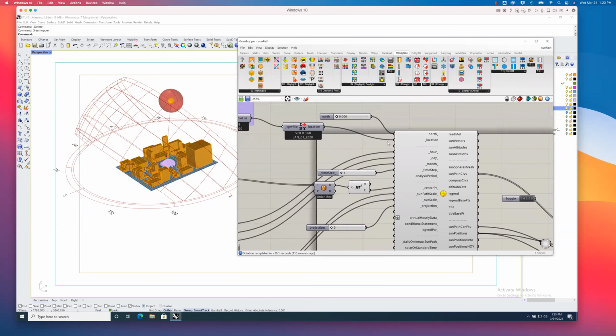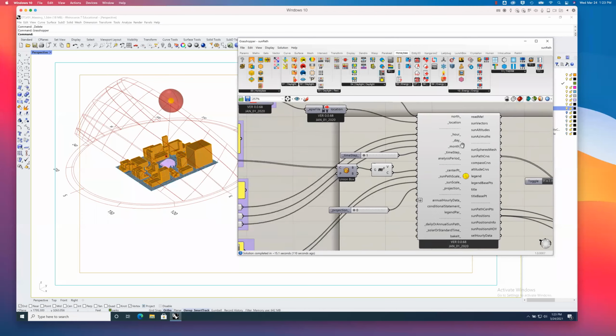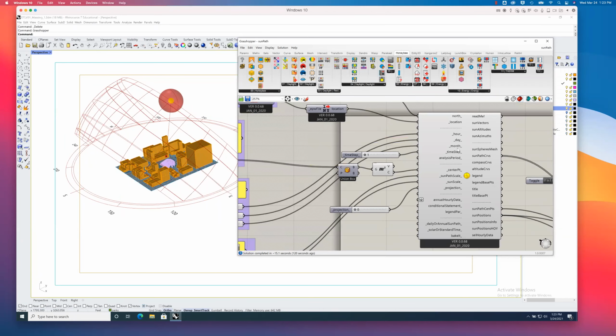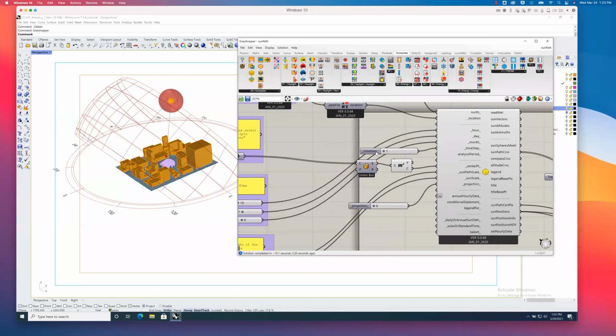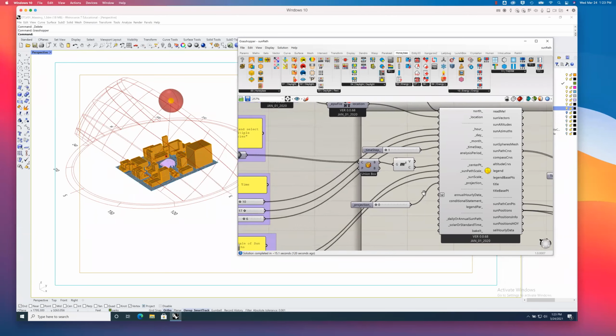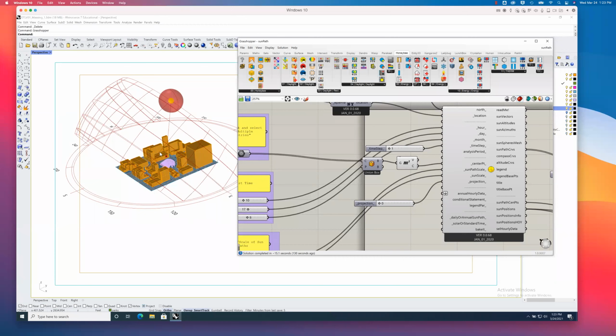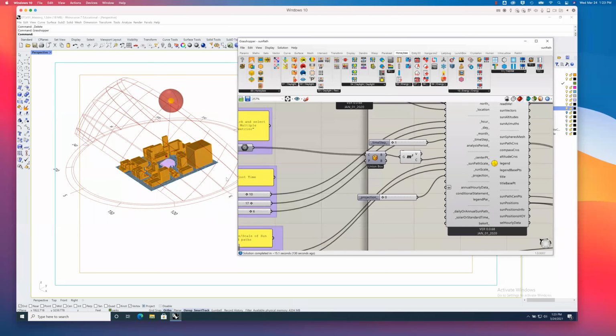Okay. There's a couple of other parameters that we're going to dial in, like where's north. We can also dial in what hour, day, and month we're talking about. We can tell it to do just that one time of the day, or we can tell it to do more. We can actually center up the diagram and have it go to the centroid of our geometry here. We can change the scale, so we can make it bigger or smaller depending on how large or small our model is.